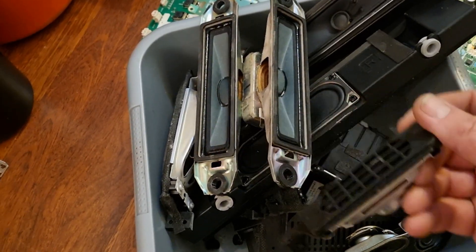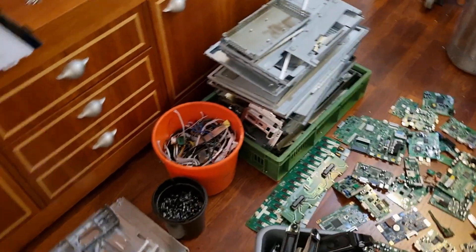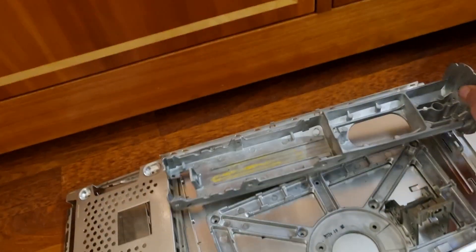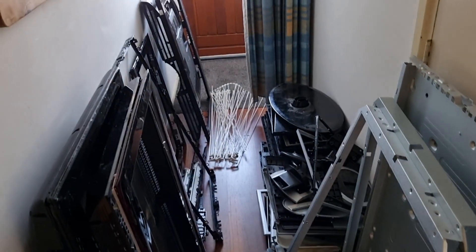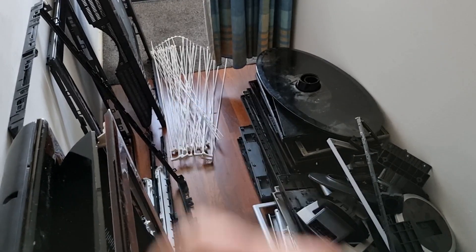I put all the speakers from the televisions and some smaller monitors into the shred pile. This plastic bin has all the smaller plastic bits and plastic sheets. The steel was all from the monitors; most of the aluminum also came from the monitors. The Dell screen had the most interesting stuff — all the cast aluminum — making it the most interesting monitor to scrap. I stacked most of the results in the hallway: all the plastic from the TVs on one side and all the fluorescent tubes carefully set aside.